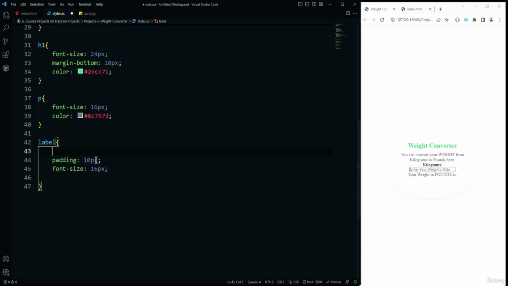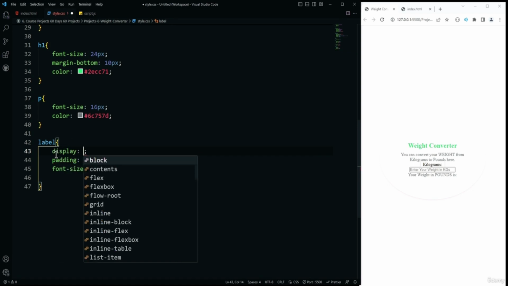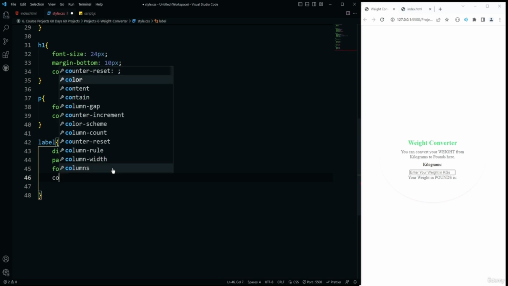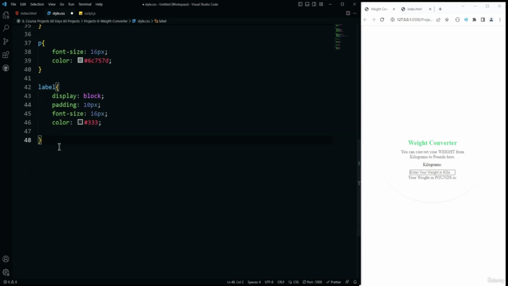And the thing that I want to add here is a display property. So display is going to be block, and after that I need a color property because we want to display the label in a slightly darker version. So that is the reason I have applied a color property. Okay, so that's it for the label code.